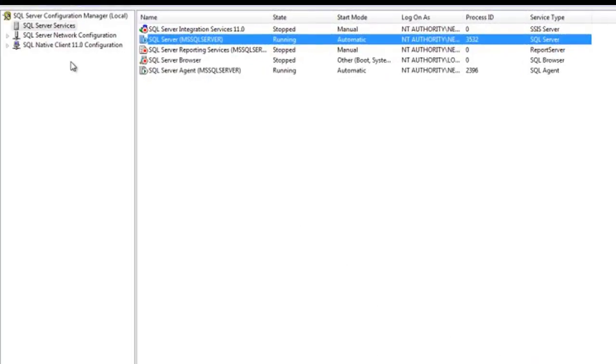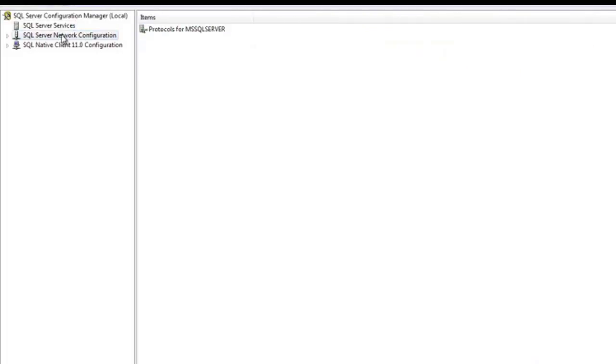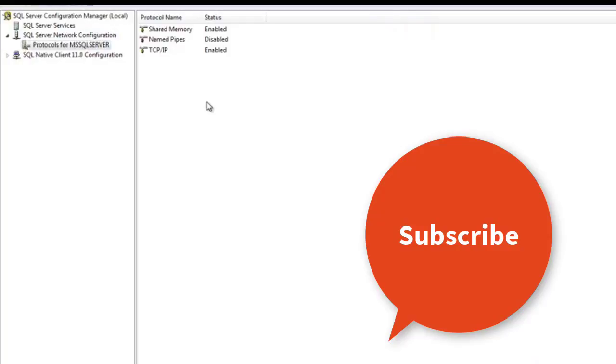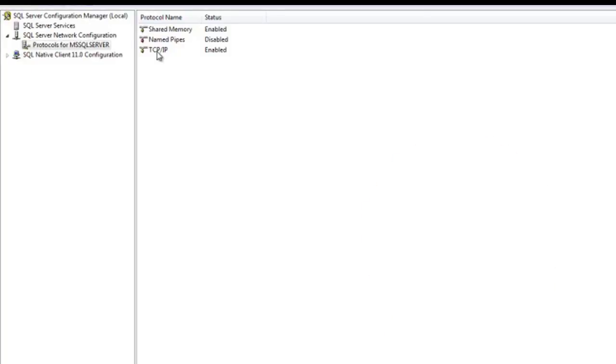As I mentioned, first you have to configure this at the server level. So I selected this tab, and then I'm going to go here. Okay, and you can see that in our case we have two protocols that are enabled. We have shared memory, and by the way, you could right click and disable it here if you wanted to. And we are also listening, if this was a server, on TCP/IP. Now if I want to configure this, if you want to change the default port, you right click on it, go to properties.